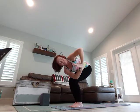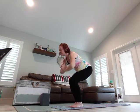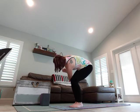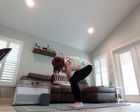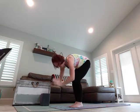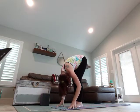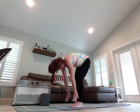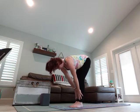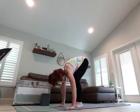Take a breath. Come through center. Twist it over to the left. This time, left elbow is reaching towards the sky. Take a breath. Come back through center and forward fold. Halfway lift. Nice long spine. And hands to the mat.